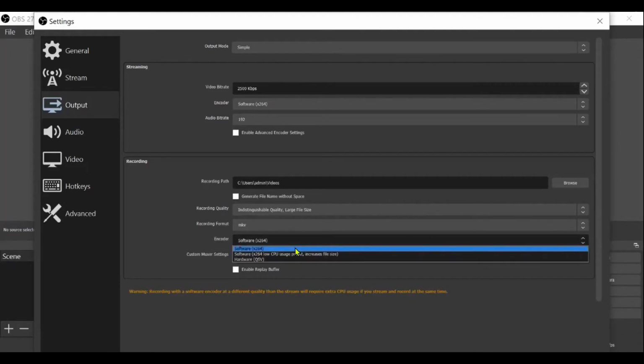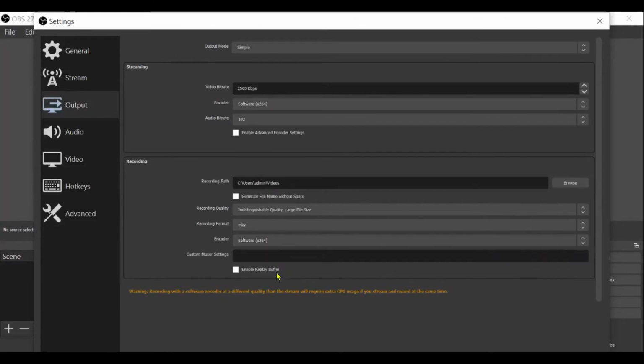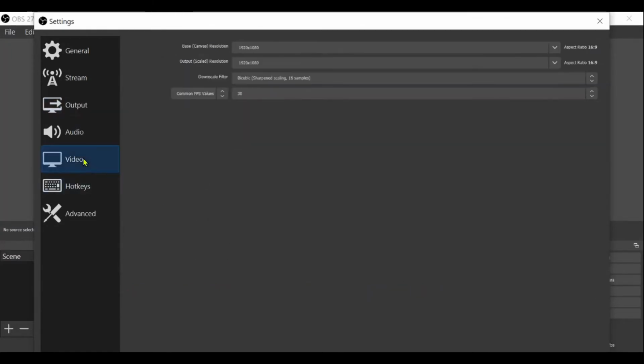Now, we need to decide how the data will be put in your file. So by software or hardware. If you have a good graphic card, hardware is more recommended. Now go to video. And the base resolution, it should be set for the resolution of your screen. In the output, you should leave the same resolution, but if you want to scale it down, you cannot scale it up.